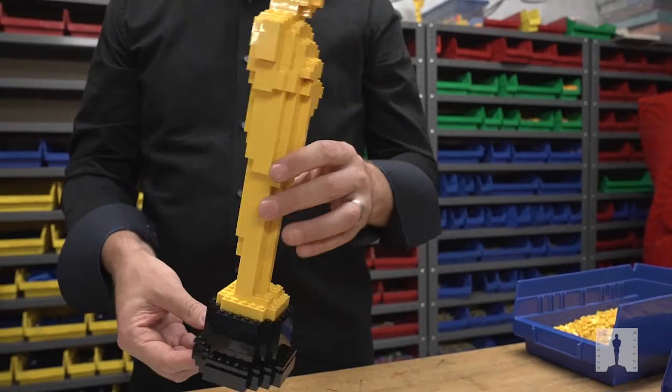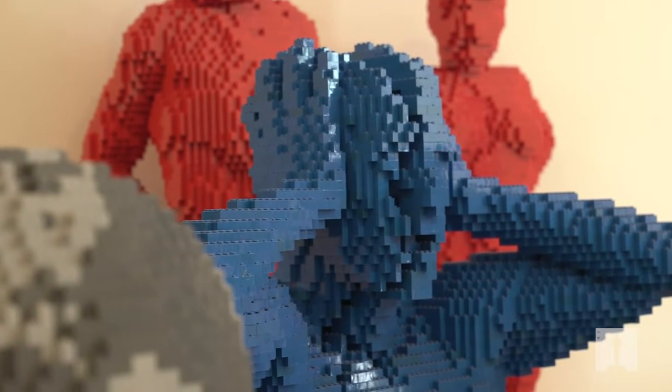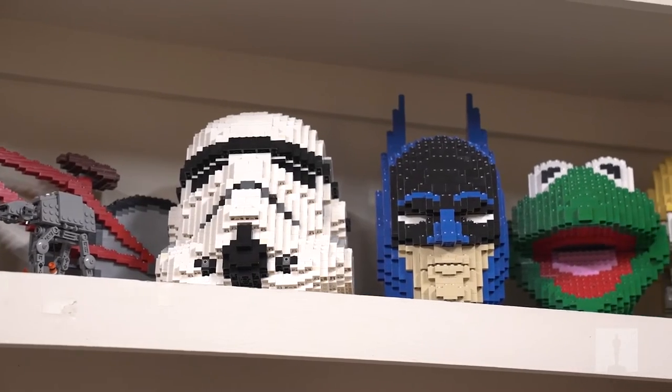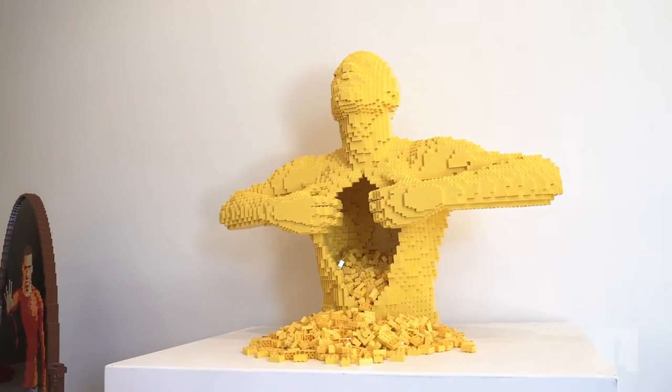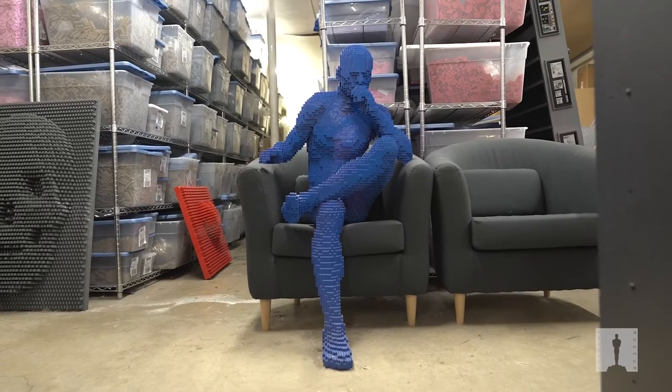For the Academy Award built out of Lego, I think there's about 500 pieces. I haven't really counted, but I'd say about 500 pieces. It depends on the piece, how much planning I'll do. Am I replicating something? If it's something just out of my brain, then it can be a little more haphazard at times.